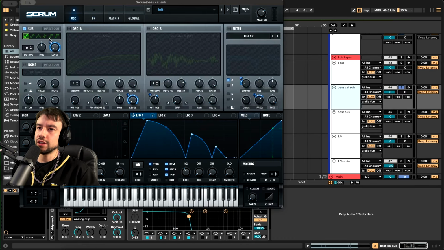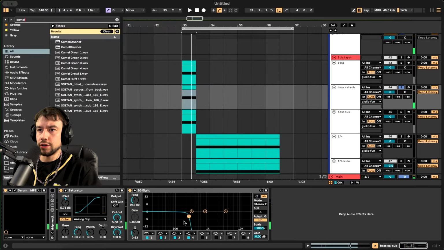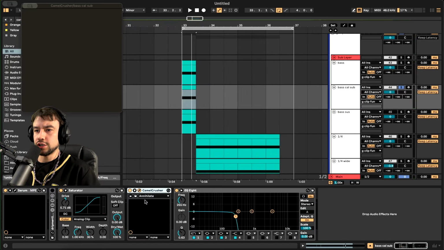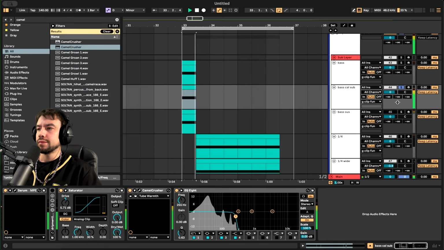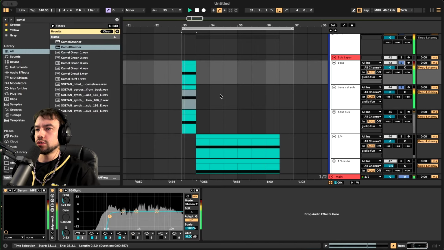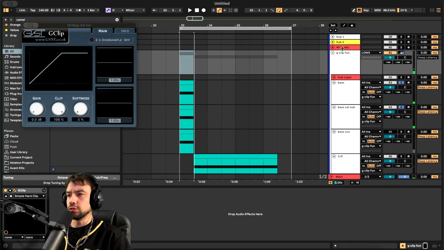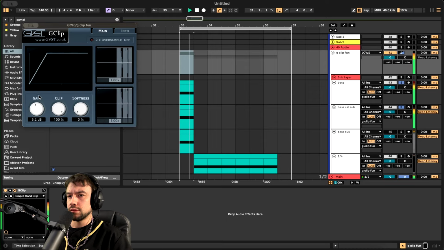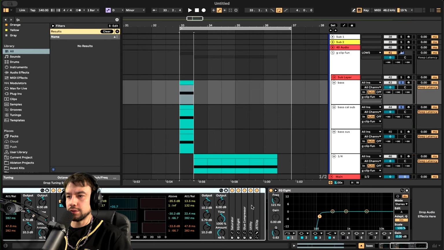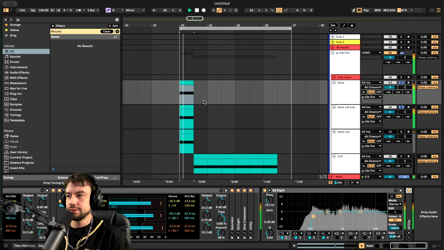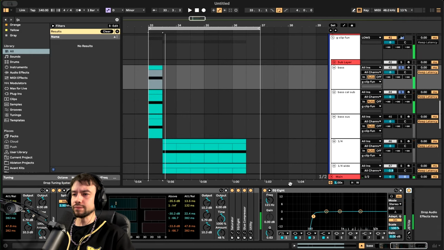And then we got to make sure that the sub oscillator is turned on. And I'll add even more saturation, so like a tube warmth. Something like that. And this will flow with this. With the G-clip that's on the group of these, we could even turn this up. Start to squish them together. And always put a nice JST clip. Make sure that JST clip is on the end of your chain so nothing's clipping. Make it sound nice and clean.